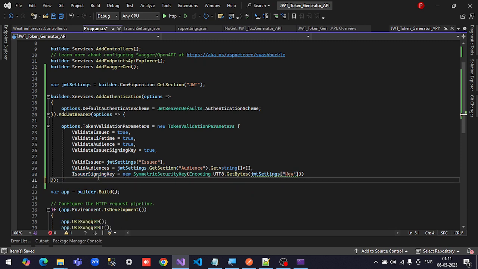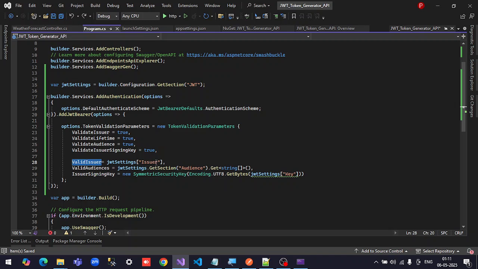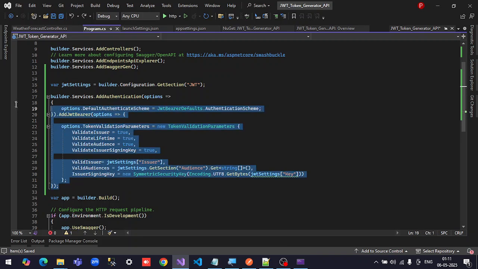Okay, so when our system is going to validate the issuer, it is going to compare with this internally, and it is going to compare with this audience, and after reading all the claims, this key will be cross checked whether the same key is used or not. Okay, so this is the setting which we need to make.